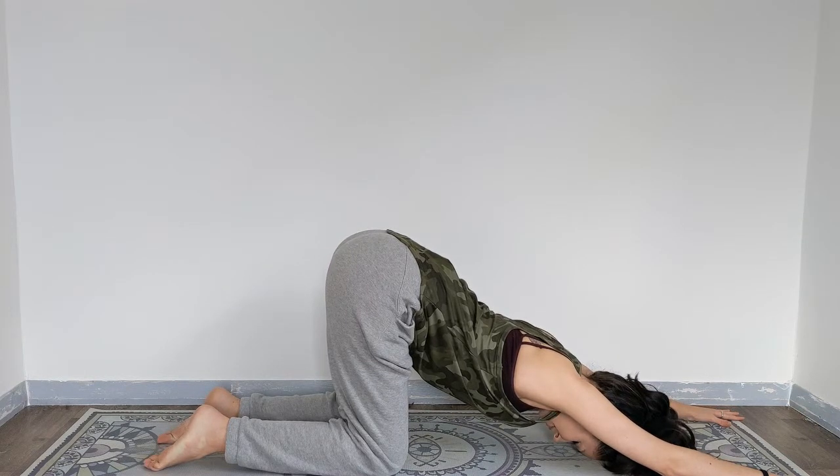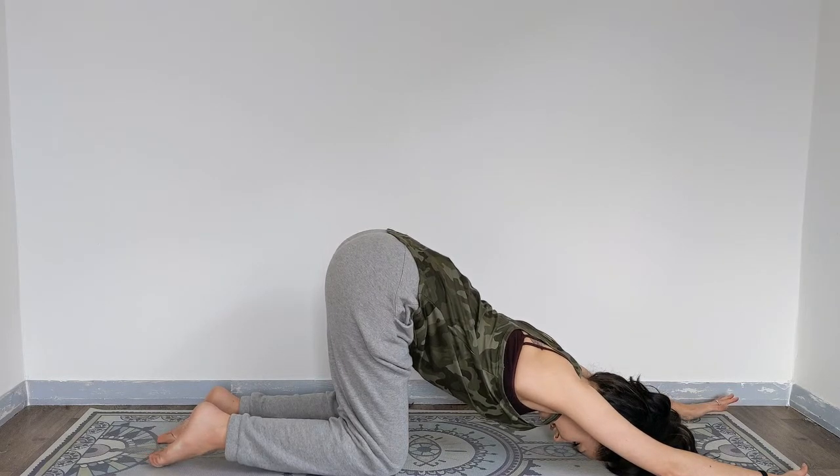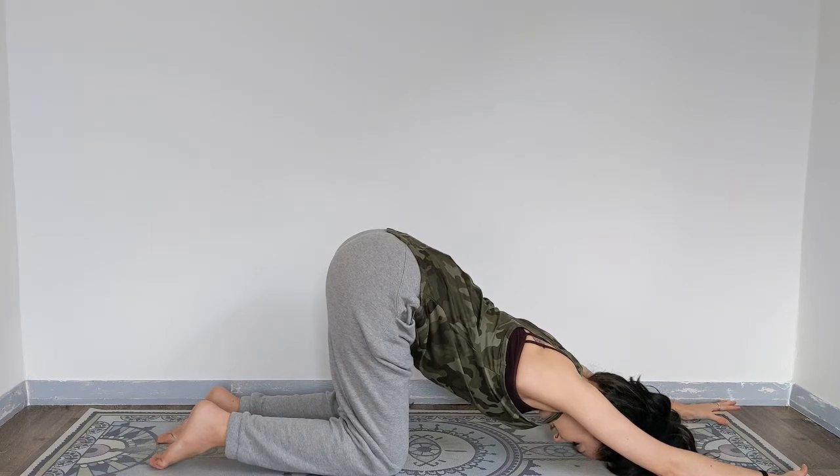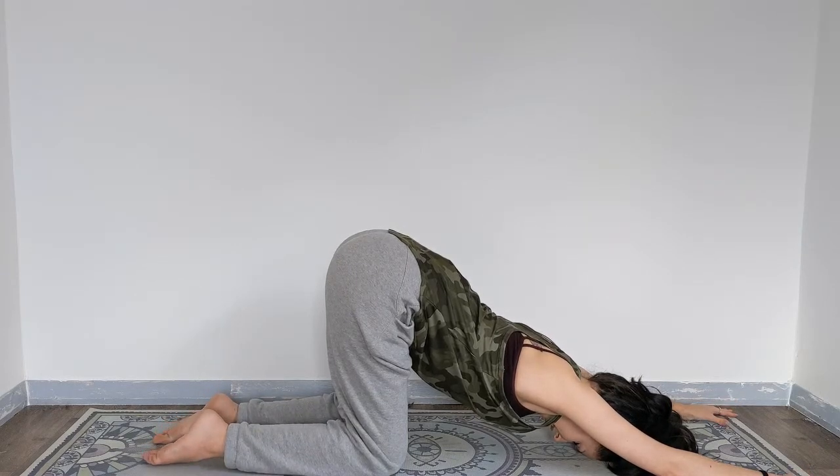This should feel like a really deep opening along the backs of the arms. Keep your navel in and up. Protect the lower back from overarching. If you're quite flexible here, it may feel like your belly is kind of dropping down towards the earth. We want to keep the navel drawn in to protect the lower back from overarching, but you really want to be feeling the movement in the upper back, so the chest is melting down towards the earth. Tops of the feet pressing down. Stay stable, connect to your breath.